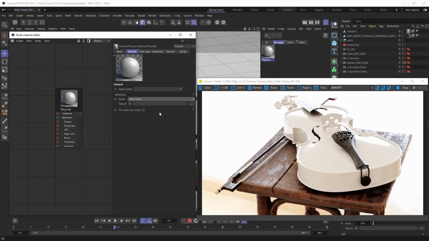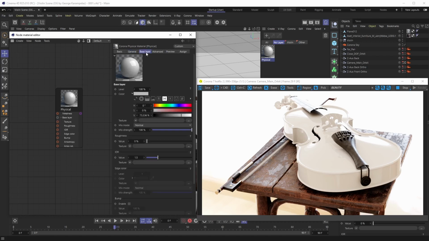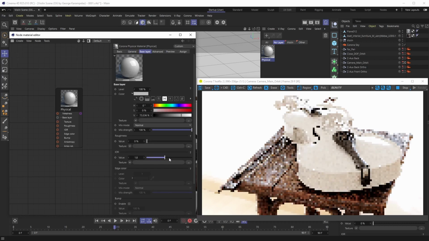Those are the under the hood changes that you're defining when you're selecting the Metalness Mode here. But we also mentioned that there are some pretty important UI changes that will happen when you switch between these two modes. If we go under the base layer here, and don't forget, currently our mode is set to non-metal, you can see that, for example, we have access to the IOR parameter, so we can tweak it to our heart's content.